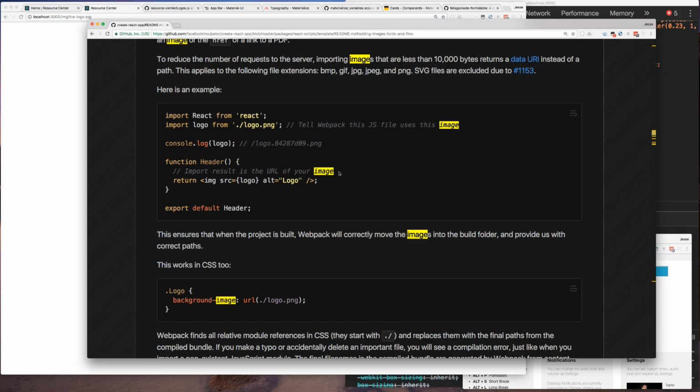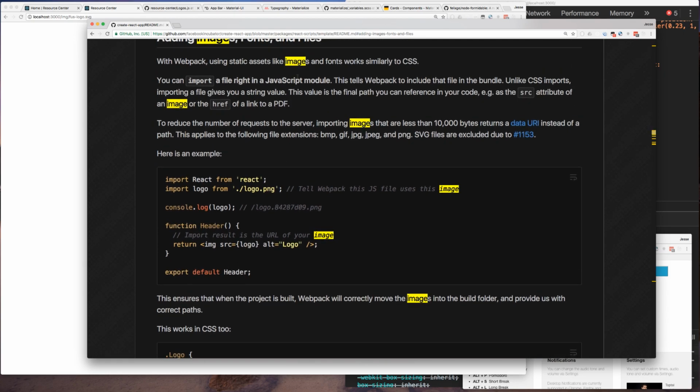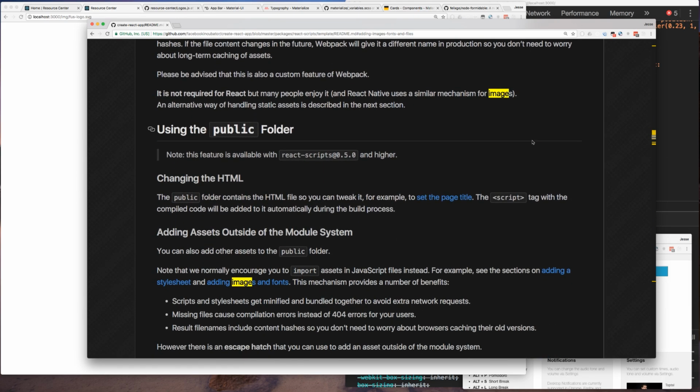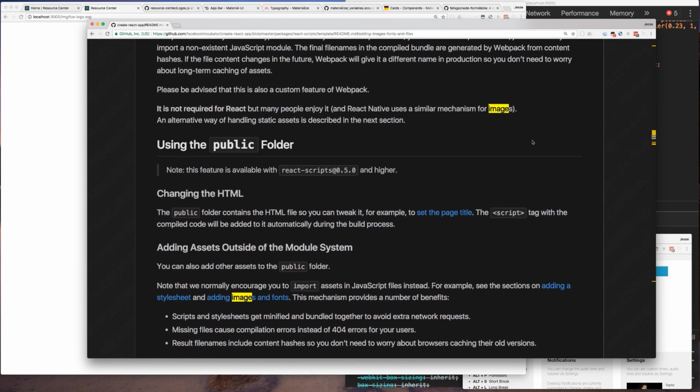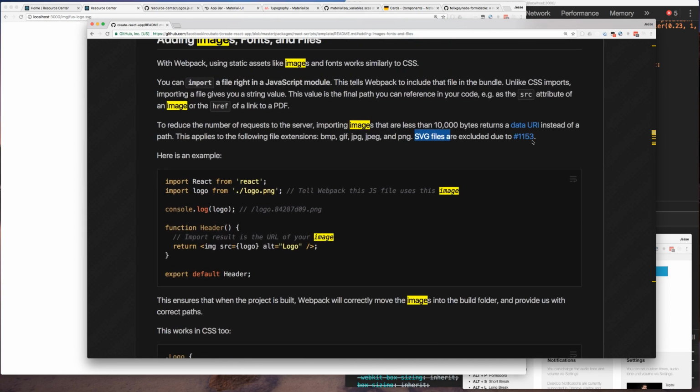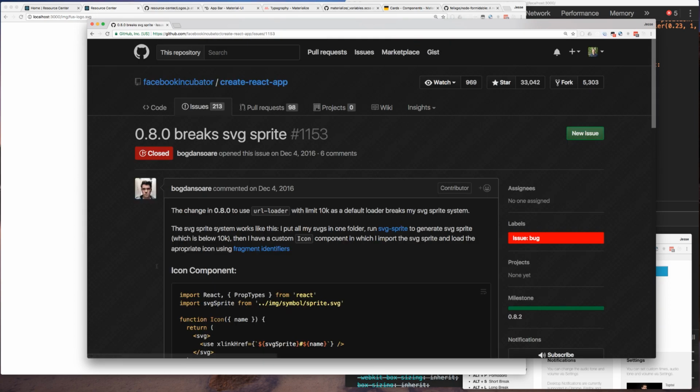Right? So oh, okay. I can't do it with SVG files. So let's see what to do with SVG.